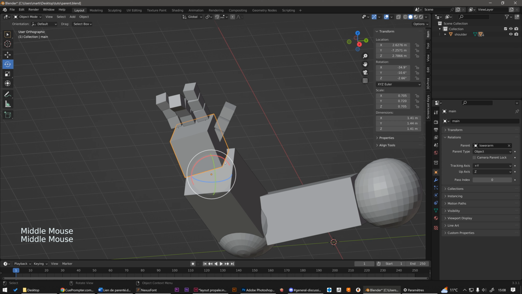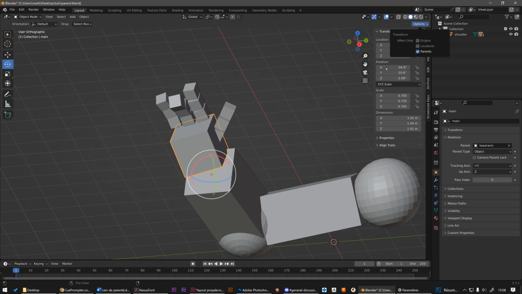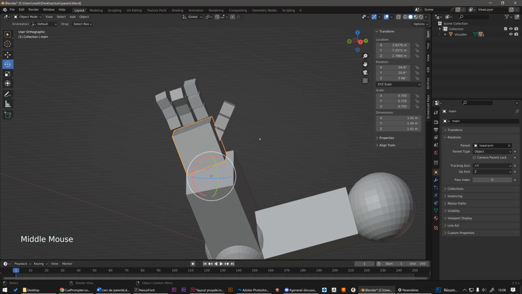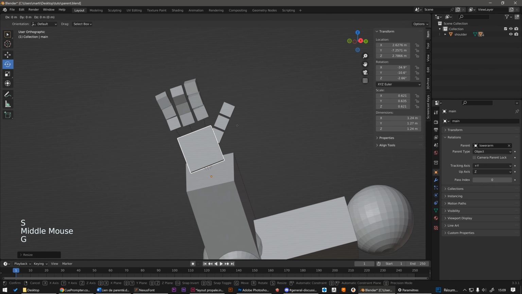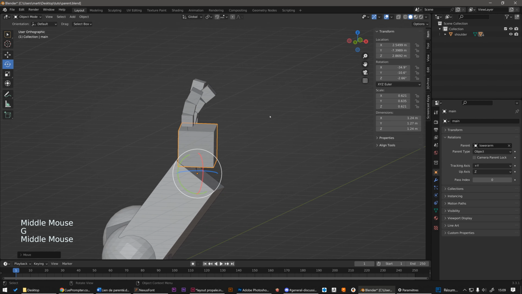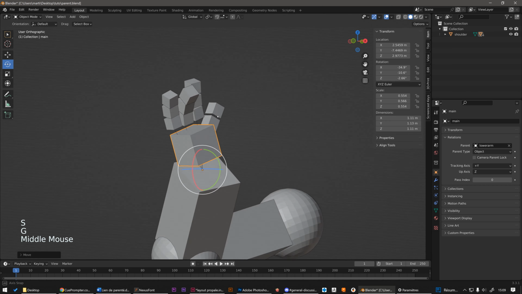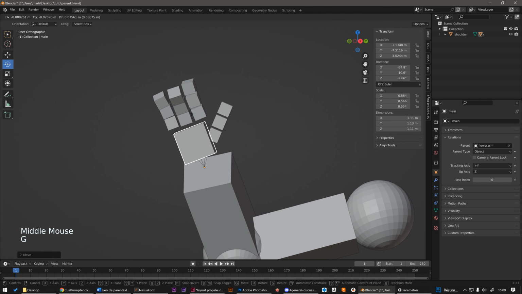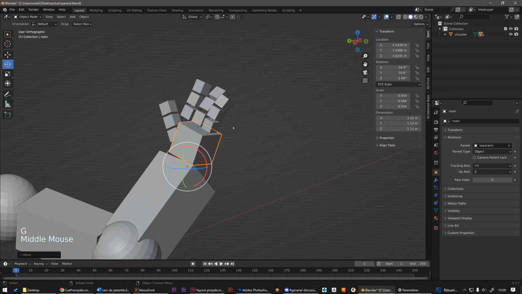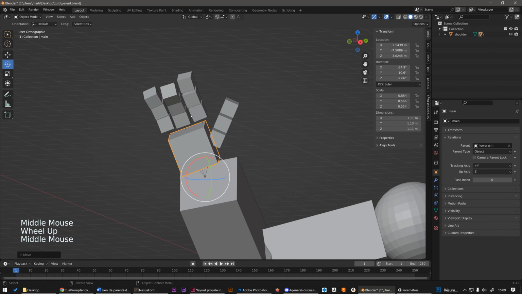Do you remember we can transform an object so that it only affects the origin? Well, we can also, in the same menu, say that we want to make a transformation that only affects the parent object. So if I check this box, I will be able to make a deformation, I will be able to move the hand a little bit, etc. I can do pretty much anything. It is just to show you that you can transform an object without affecting its descendants.